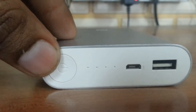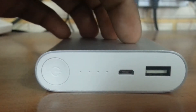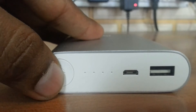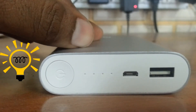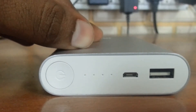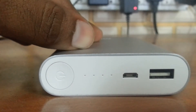This is the reset power button, and this is the micro USB slot for charging the power bank, and this is the USB slot for charging your cell phone. I'll just check what the charging status is — press it once. It's showing that the battery is around 50 to 75% available in the power bank.